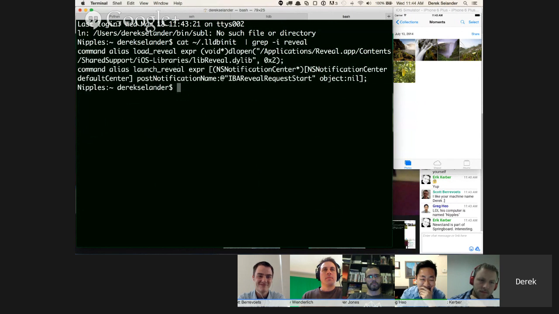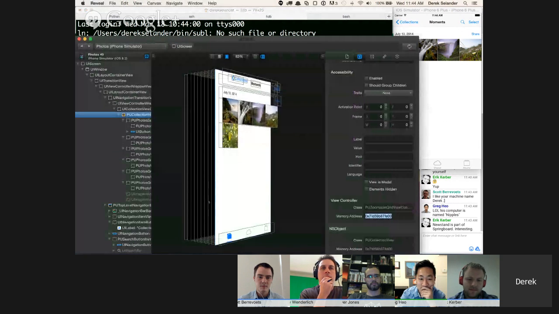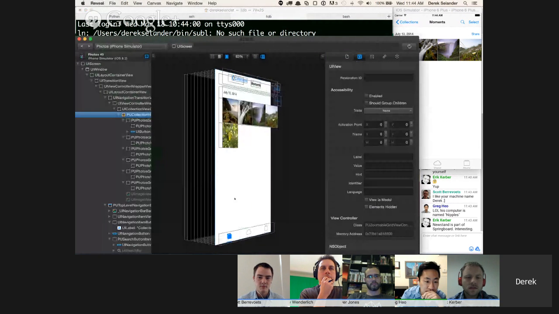Load Reveal is where I'm loading the dynamic library. And then the launch Reveal is where I'm calling the code needed to start the notification. So let us continue. I already have it on here, but let's launch it again.